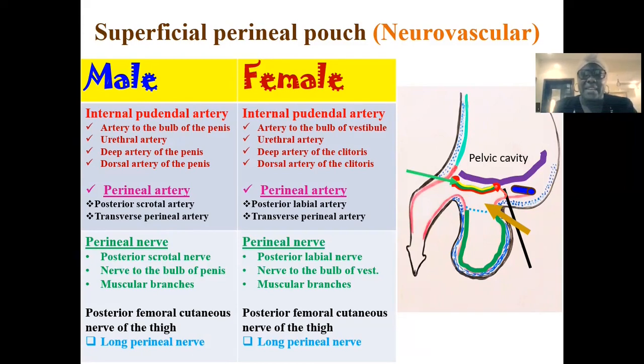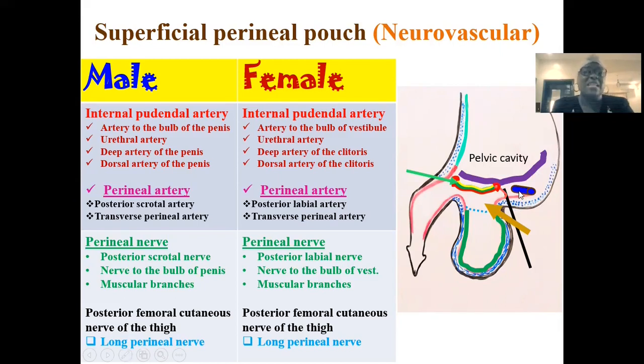So within the pudendal canal, we have the internal pudendal artery, and we also have the pudendal nerve. The internal pudendal artery is a branch from the internal iliac artery, while the pudendal nerve is one of the branches from the sacral plexus. So as these vessels and nerve emerge, you see them passing through the pudendal canal. That is the corresponding named canal that is located within the anal triangle behind. And this is where it is positioned.